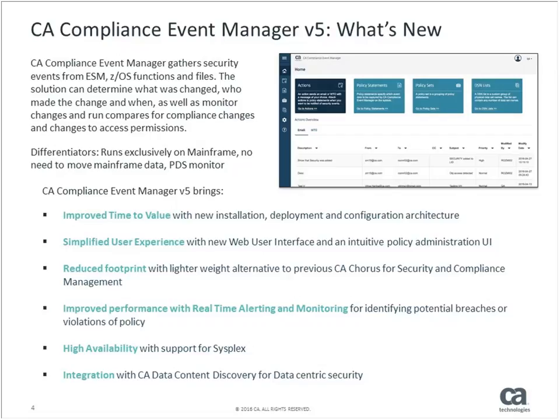We've also improved the performance of our real-time alerting and monitoring, which allows you to really identify these potential breaches or insider threats. So we've really improved the performance there. We've added high availability support in terms of Splunk environments. And of course, as we'll mention in a moment, we've done some integration with other parts of our portfolio. We've already had the integration with ESMs, obviously, but we've integrated with CA content discovery for what we're calling data-centric security.